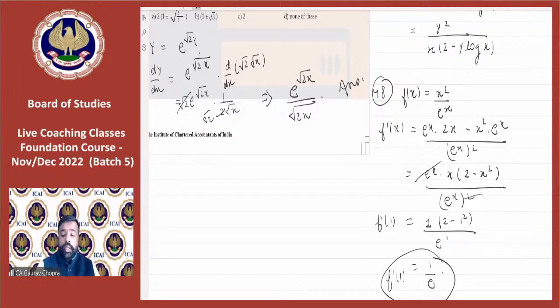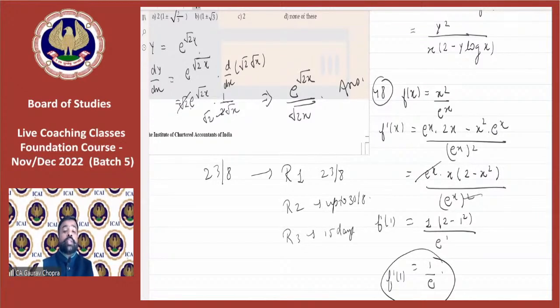If we are learning today, that is on 23rd of August, revision 1 should be on the same day, that is on 23rd August. The second revision should be within 7 days, that is up to 30th of August you must revise. And after that you must take your test within the next 15 days. Before giving the test you must again revise. So within 3 weeks you will complete your three revisions. 3 हफ्तों में आपका 3 time revision complete हो जाएगा.